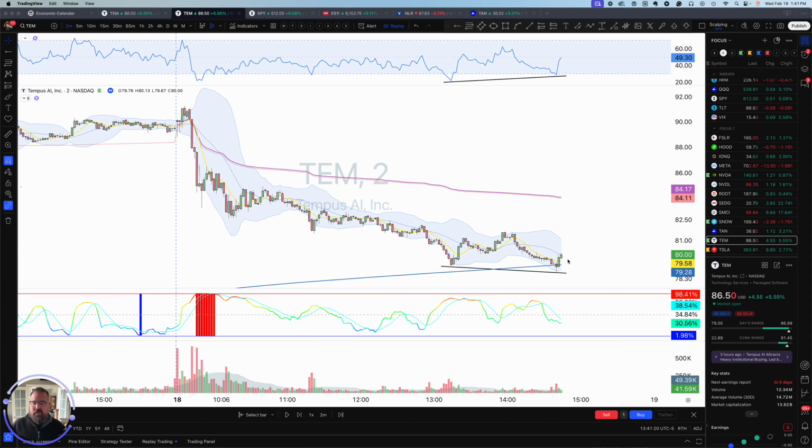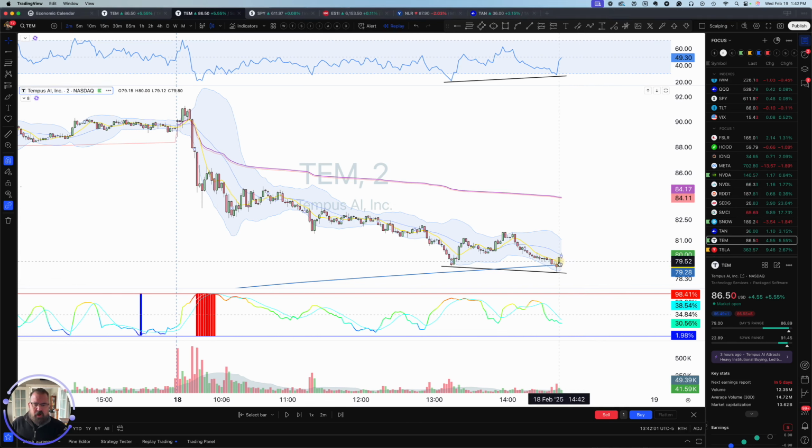The reason I went with 85s is because that kept the cost low enough, but the stock was at 85 at 10 o'clock earlier in the day. So it's not like it's out of reach for those options to end up back in the money. Even though I'm targeting below that, they still have a delta big enough that I'm going to get a sizable move if the trade works out the way I want it to.